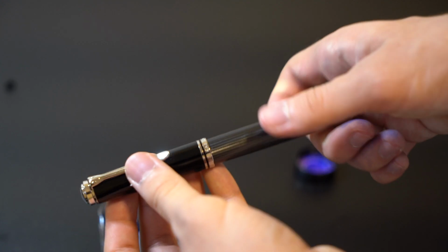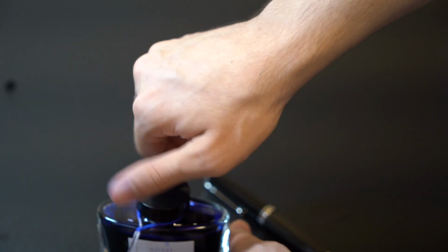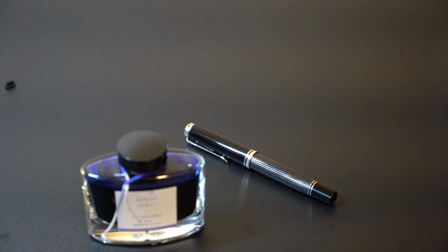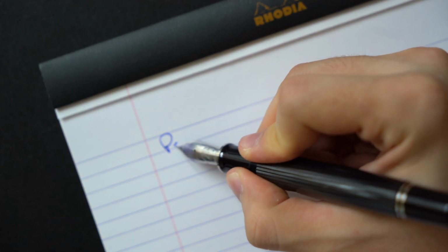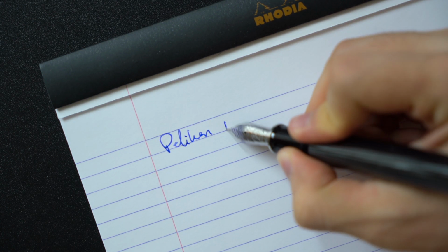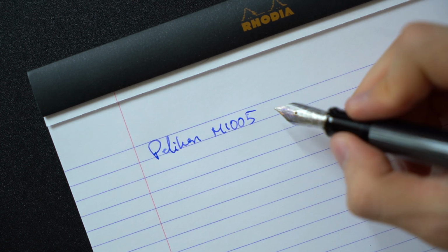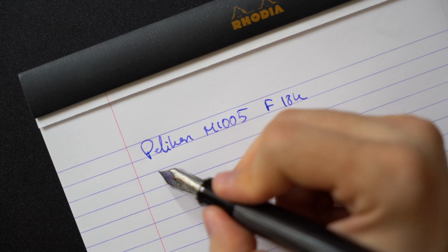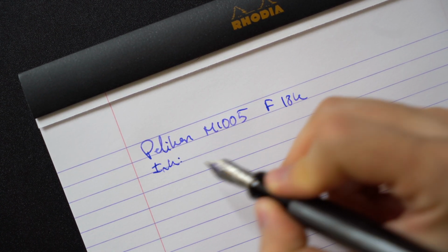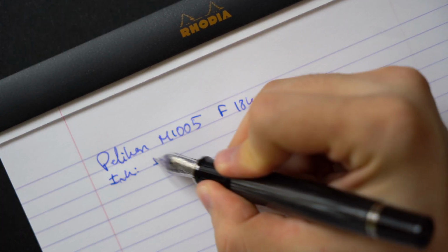Now let's get into the writing sample, which is the most important aspect of the pen. As mentioned, this is a fine 18-karat gold nib coated with rhodium. This is a very smooth nib. This is why I use this pen a lot, because of the nib and the clean mechanism. But yeah, this is a very smooth nib, and it's a bit on the wet side as well, as most Pelikans are.